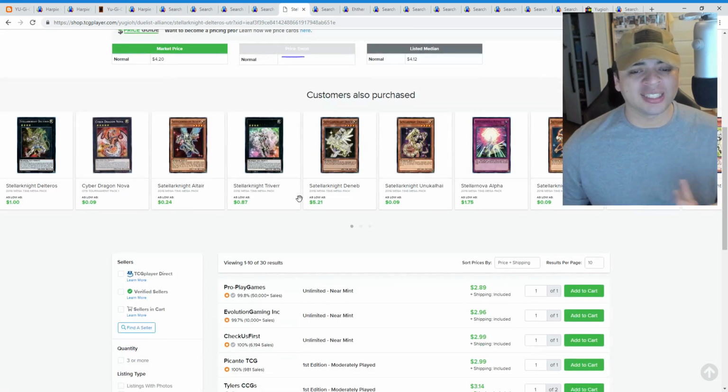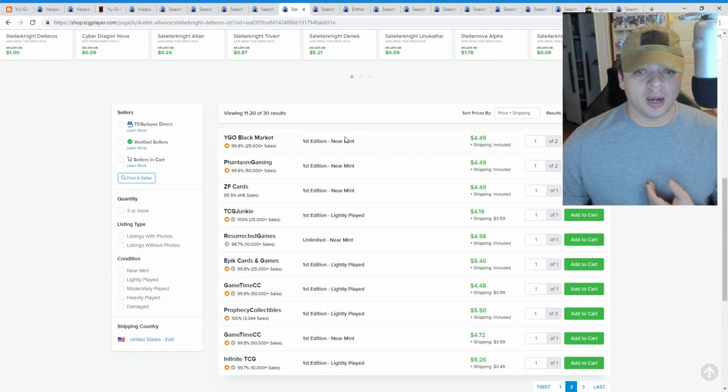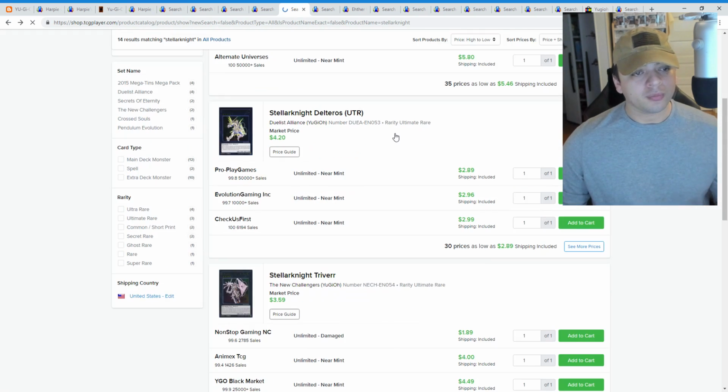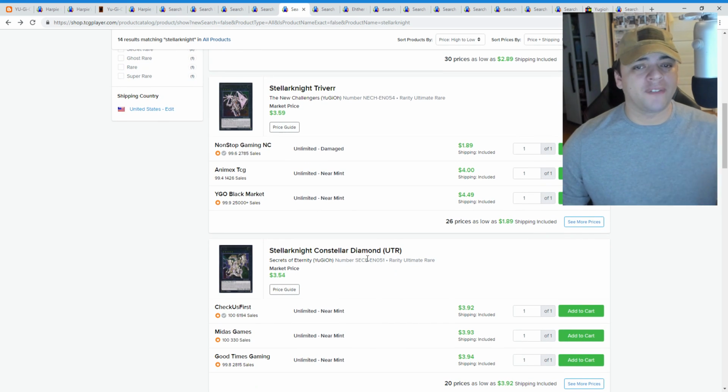So, Ulti Delta Rose, like I said, I only paid $2 on mine. First edition Delta Rose, it's roughly almost around $5. There's only 3 pages of these ultis. Gorgeous ultis, by the way. Same thing with Trevor and Diamond. Get these as well. Pick them up. First edition Ultimate Rares. They're beautiful and they're inexpensive at the moment right now.